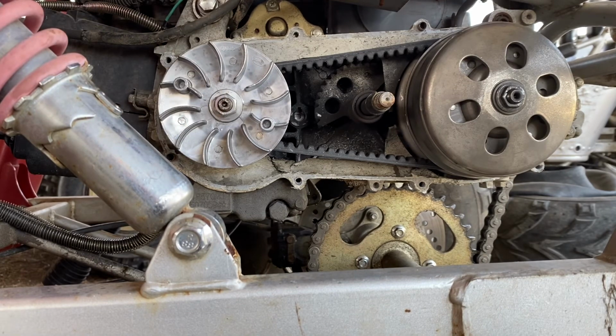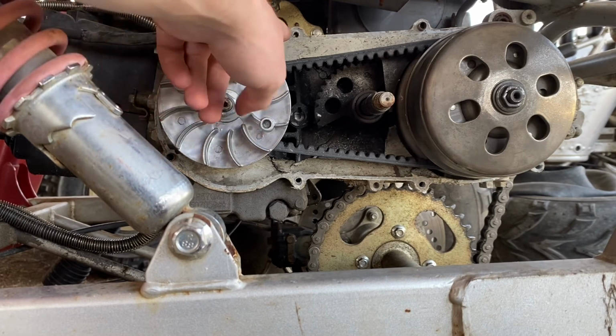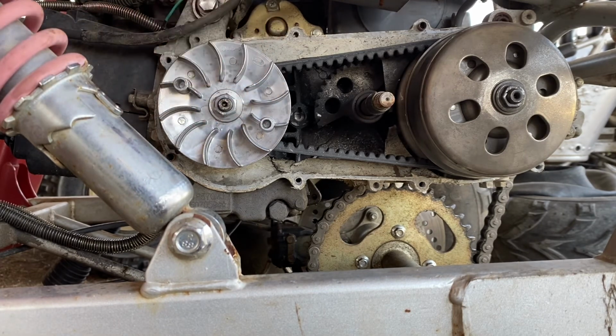It's not that difficult, especially if you have an impact wrench, it just really makes these things easy to replace. These over here that hold the cover on are 8mm bolts. So you just gotta get an 8mm socket and unscrew them and take your cover off and check out what's going on, and that'll be all.